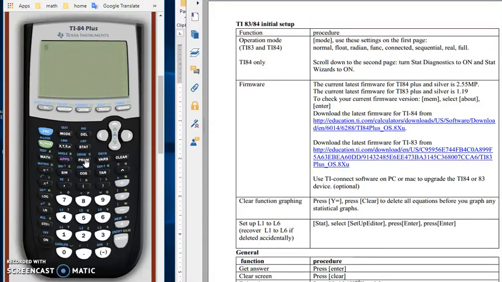After that, we should also check your firmware. The latest firmware for TI-84 is 2.55. The way we do it is you do second memory. The memory key is here, and then number 1 is About, you press enter. So 2.55 MP is the latest firmware. You want to upgrade to this firmware if you have an older one, so bring your calculator in earlier in class and I can upgrade it for you. One of the most important things that 2.55 can do is help your input a lot.